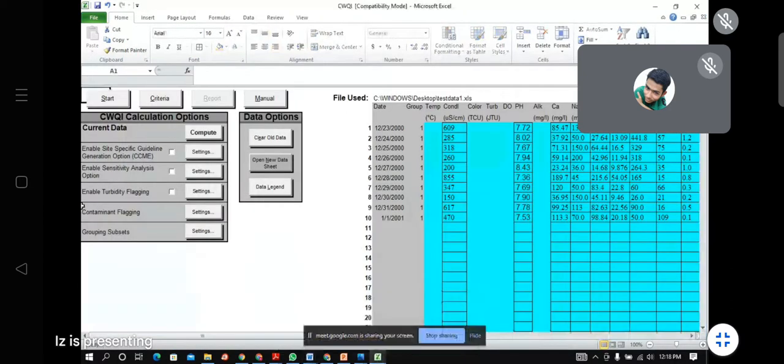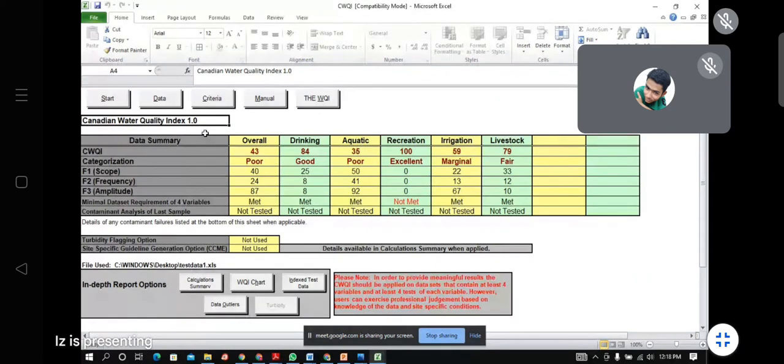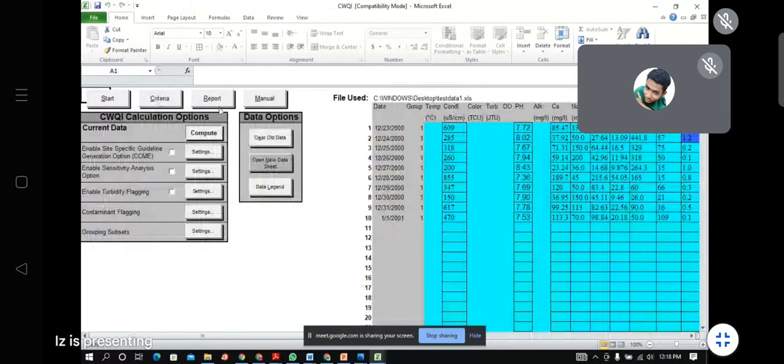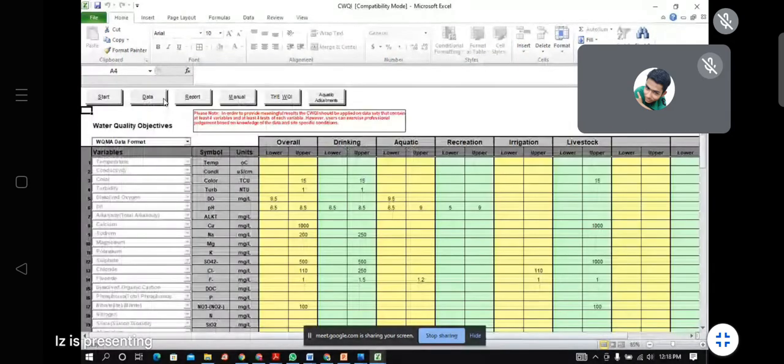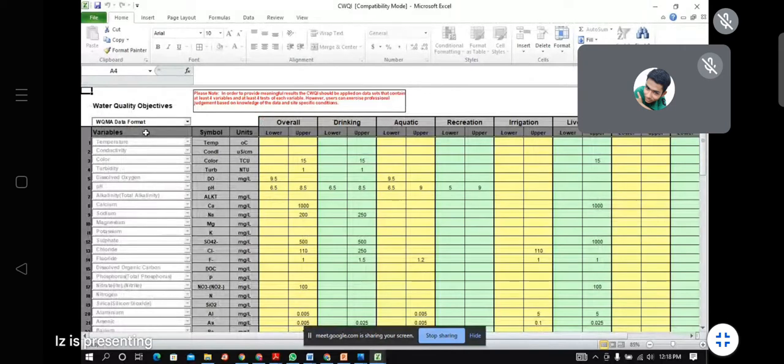Right? You go on to find Canadian water quality index model free download or something, you will find that you will have some Excel sheets which you can download and you can put in your data, customize your data and even compute. So data will look like this, and you will have criteria. First you will have variable, for example conductivity. In conductivity for drinking you can have the limit, right? For conductivity you can place your limit. You can customize that lower and upper.